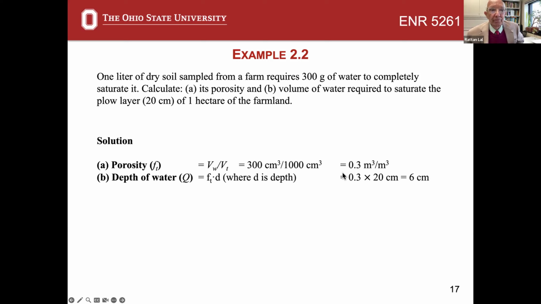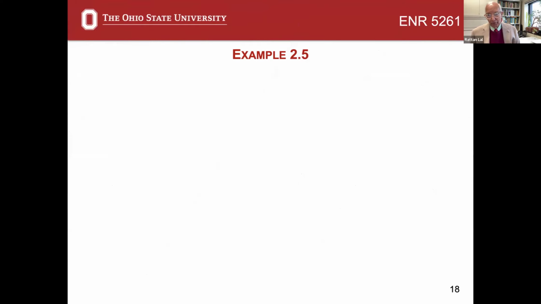So this is 0.3 multiplied by the depth of soil, that is 6 centimeter of water. 6 centimeter of water per hectare is required. So 6 centimeter of water per hectare, total volume of water per hectare, that's 6 times 10 to the 5 liter. That's the water to be added to reach that volume if you are irrigating the soil. If you are draining the soil, then this is the amount of water that will be coming out of the soil to be stored into drainage pipe.